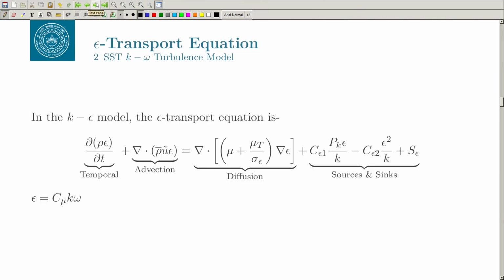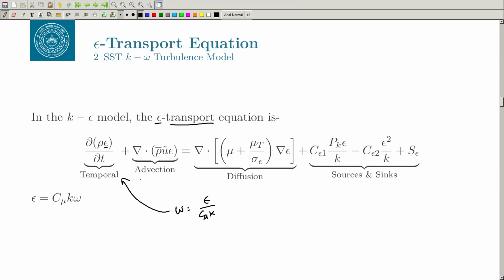model. Okay. So, to learn about this SST k omega or k omega SST model, let us review the epsilon equation in the k epsilon model. Okay, we want to compare this dissipation term in the k omega model and the k epsilon model, that is the purpose. So, this is the equation that we have for the k epsilon model for the epsilon transport equation. Okay. Now, what we do is that we take this epsilon, we know that omega is equal to epsilon by c mu k. Okay.